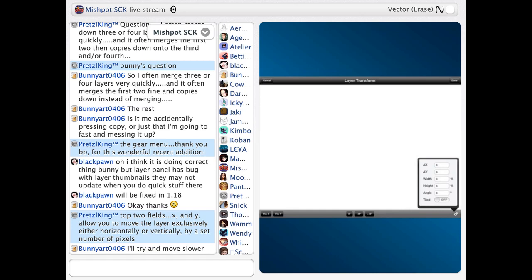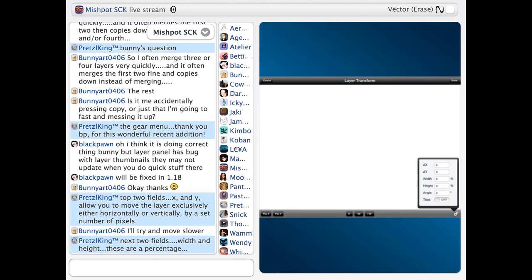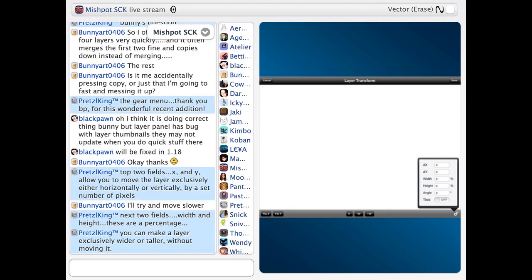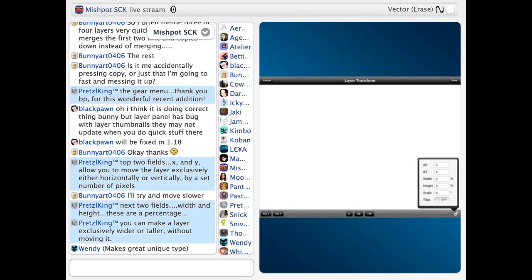Now you'll see the next line is your width, and it's a percentage. So you can actually make an image wider without changing its position, meaning its rotation, and without changing the height. Before you could only change the width and the height together, but this allows you to basically stretch it out. So for instance, if you put in 150%, your image will be 150% of the size it was before.